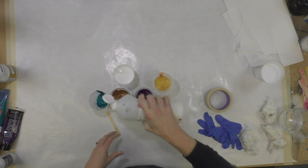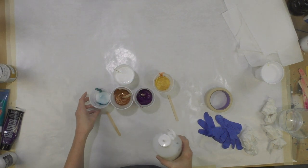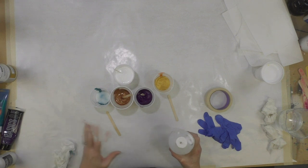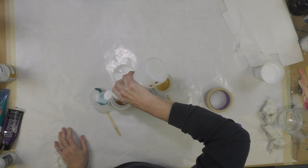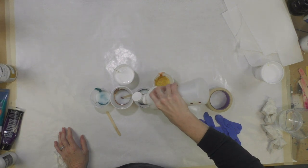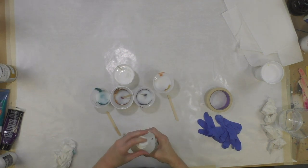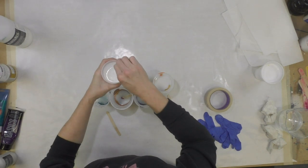So I'm just going to cover the surface of the turquoise there. I just put down some clean butcher paper, so I'm trying to keep it as clean as I can, but I'm going to have drips on here. I'm going to cover this one. I'm going to put a little more in this one, and I'm going to cover this one, and a little more in the white because it's a larger quantity of paint. And then the rest will be water.